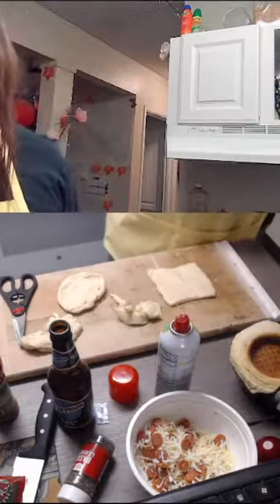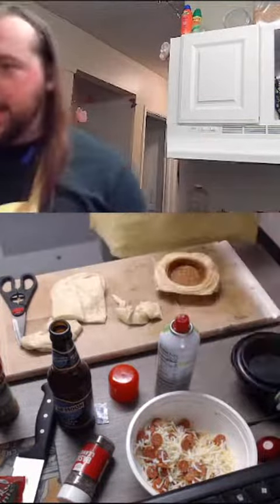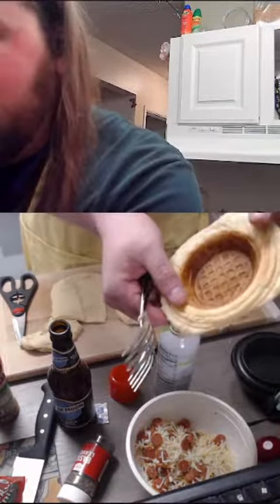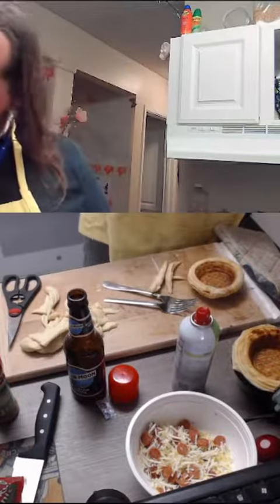Oh, that looks so good. Yes, that actually came out almost really well. Like it is an actual bowl. That went better than I expected. Ooh.